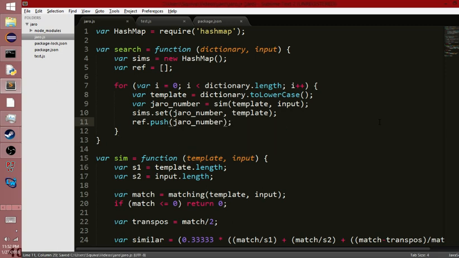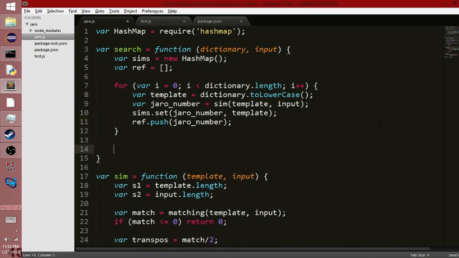Jaro number. And then out of the for loop, once that's all done, you're going to do var correctNumber is going to be equal to Math.max.apply.